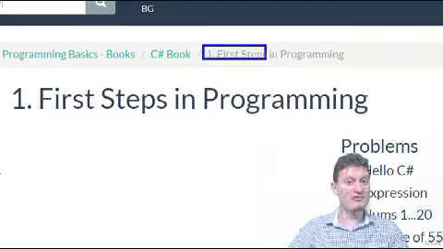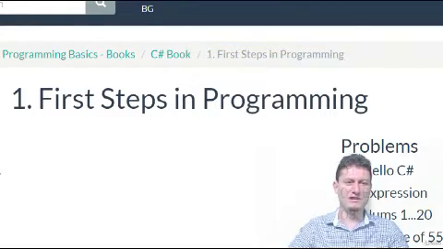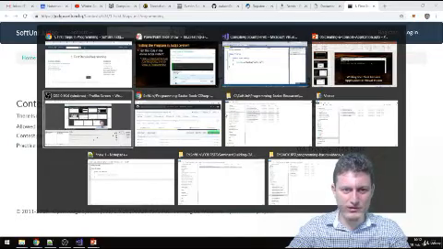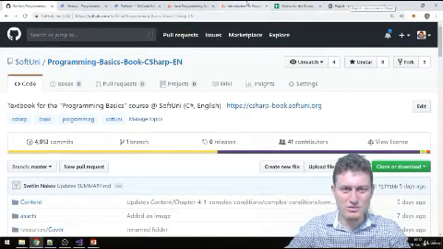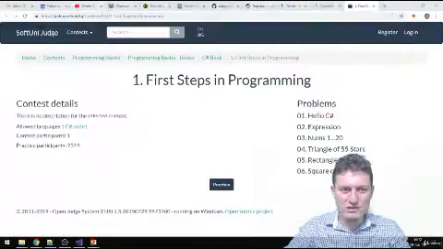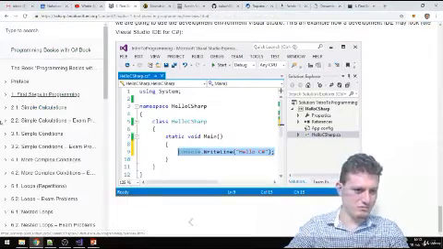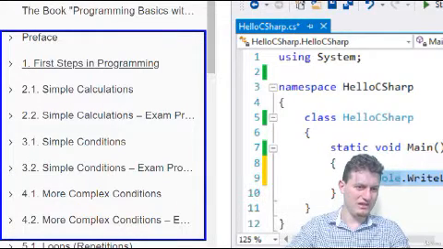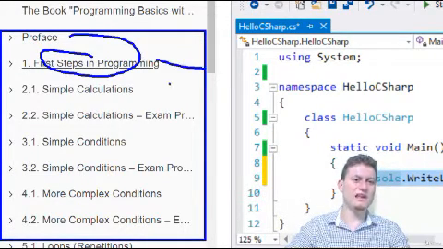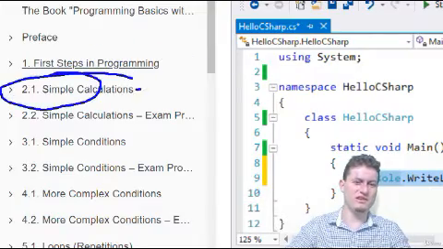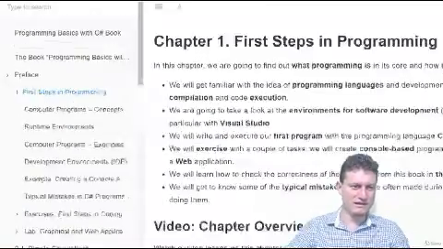So the first section or first topic or first chapter, first steps in programming, this clearly corresponds to, let me just show you, this one. Okay, so our book has chapters. Each chapter has a judge contest. You have one judge contest here, one judge contest here, etc. So we are here now.